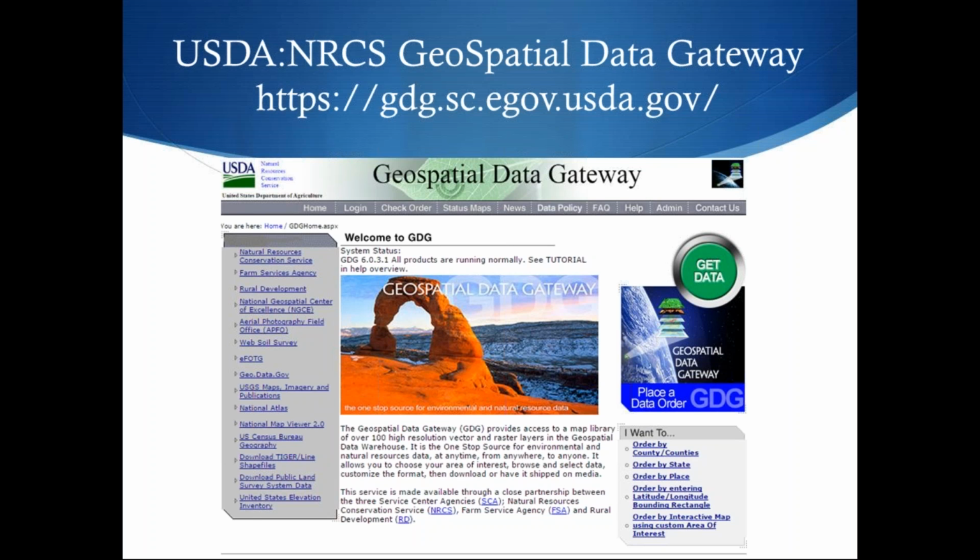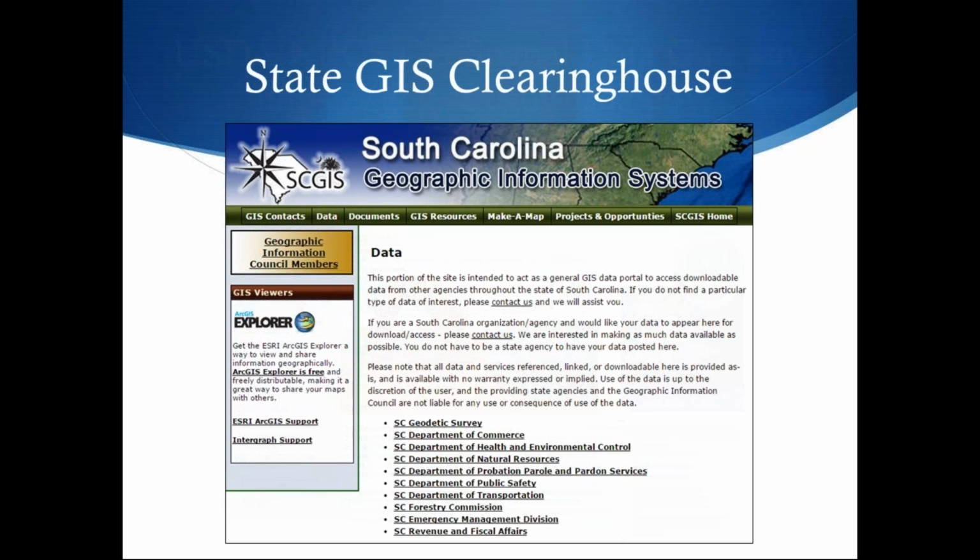There's all sorts of information on here, so it's often in the conservation world one of the first places that I check. You can get rivers out of here, county boundaries, state boundaries. There's information from the Census Bureau in here. And then there's natural resource and conservation data in here. So it's a great just kind of one-stop shop. It's an easy first check for me.